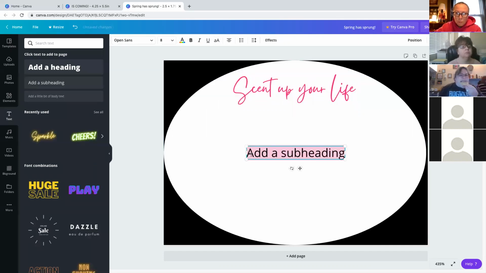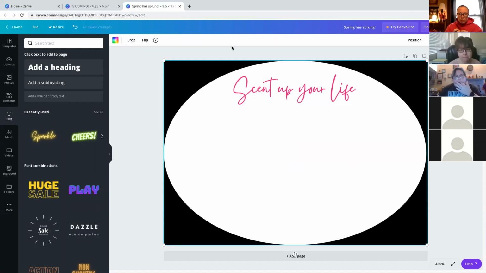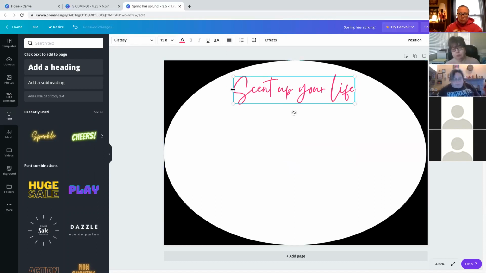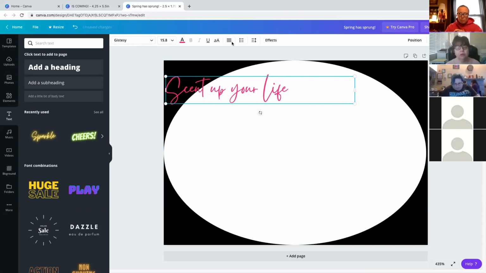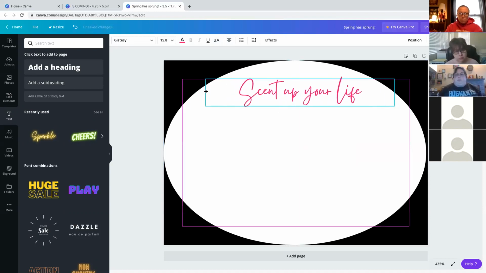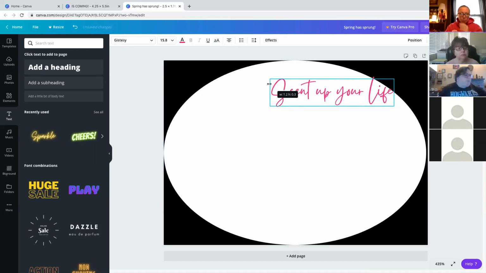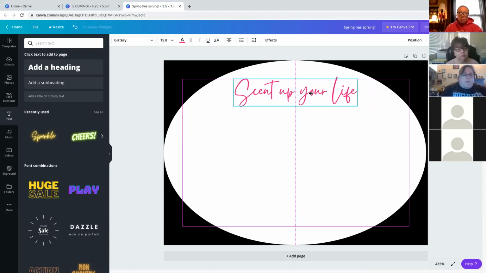But if you had this font, see how it's not uppercase, and you can highlight it all and make it all uppercase. So I just really love that, because sometimes you type something and then you have to change it, and it's better than retyping it. So I love that little tool. And then obviously here's the alignment, if you want your text centered, to the left or to the right. So if this box was this whole thing, you could align it left, you could align it right, you could do all different things like that with it. So I typically just keep mine centered, because I just keep that stuff centered.